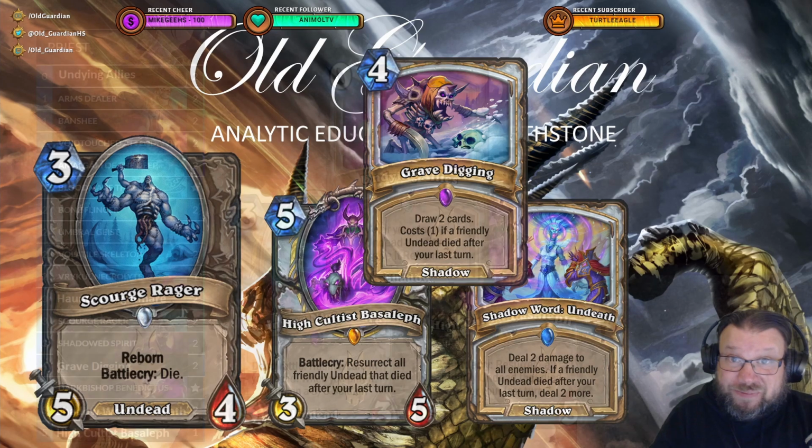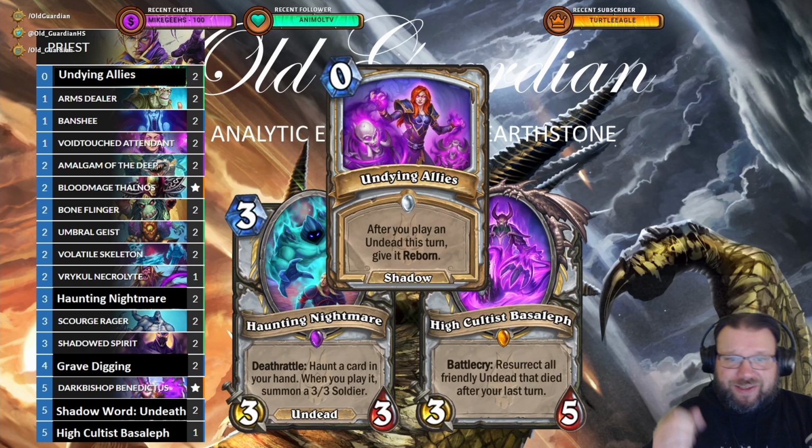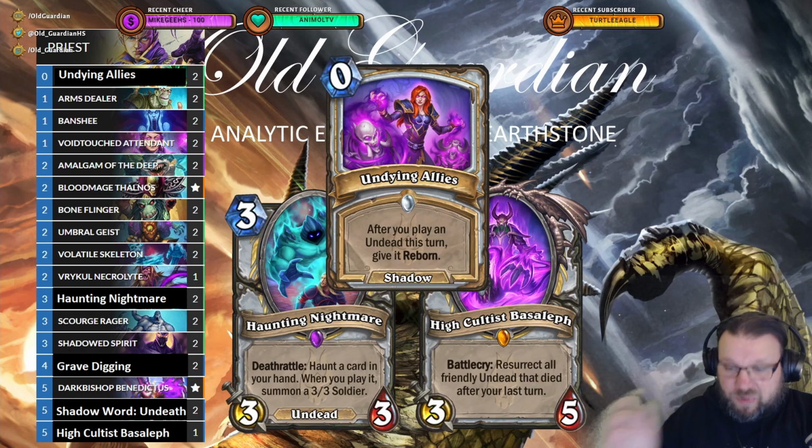So, what kind of Priest decks can we build with all of these new tools? For example, we can build the Undead Swarm, because there are a lot of new undead minions, and some old minions also got the undead tag added to them. So we can just try to swarm the board and use Undying Allies. Undying Allies costs 0, you drop that, you play a bunch of minions, they will all have Reborn, and then they may even come back next turn, even if they're killed, from High Cultist Basalev. So there's just so much swarming going on with this one.